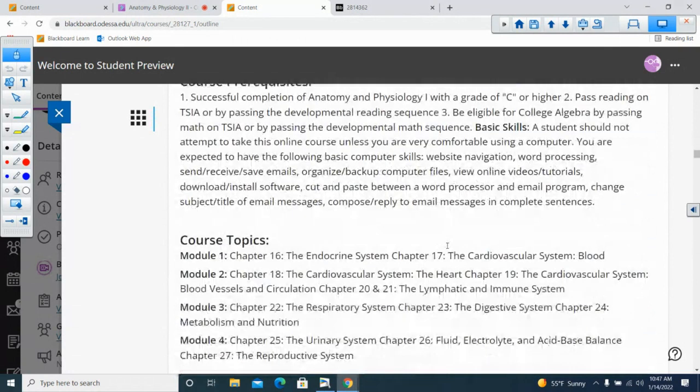If you're in A&P 2, you should have passed A&P 1 with a grade of C or better. If you've taken A&P 1 more than 3 years ago, and so you moved right into A&P 2, you should note that for most programs, you have to have A&P 1 and 2 within 3 years for them to be relevant. Most programs require that now, unless you took them as a part of a degree. But even that may vary. So please keep that in mind.